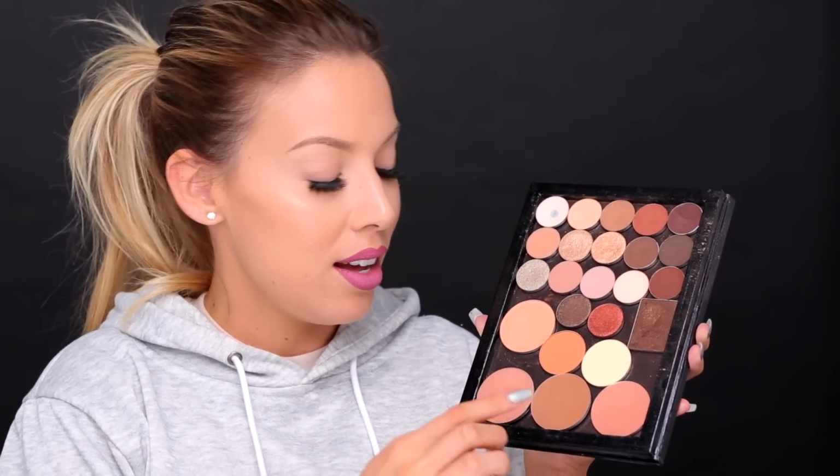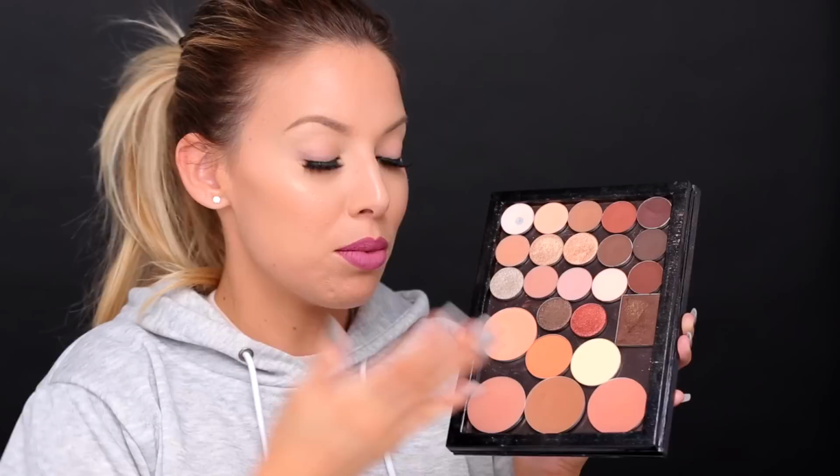But sometimes I use it to deepen up or add more of a bronzy finish to my blush. With a really light hand, I'll dust it on top of whatever blush color I'm wearing. That's definitely something I do when I'm more tan, like when I was in Turks and Caicos, I did that a lot. Specifically with this blush right here, and this, well, let me just show you what this one looks like. I'm just going to show you on the back of my finger. It's a very warm, bronzy contour shade.